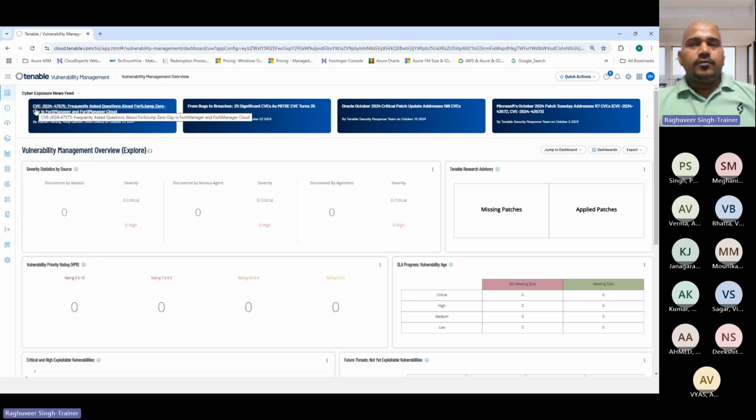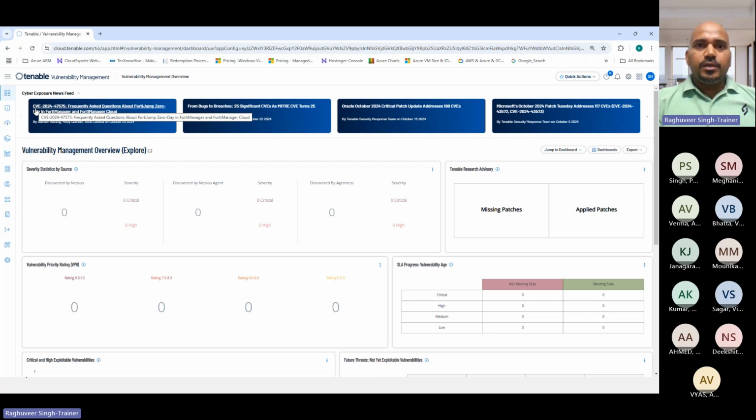Now, the more comfort level you will get with this solution, see, the core concepts will remain the same. Most of you have come from a vulnerability management background. You continue to work with vulnerability management solutions like Tenable, Qualys, Rapid7, Nessus, Microsoft Defender for Cloud vulnerability management module. So you are already aware of the concept. What you are not aware of is the dashboard of Tenable. This dashboard is new to you because you're looking at it for the first time.